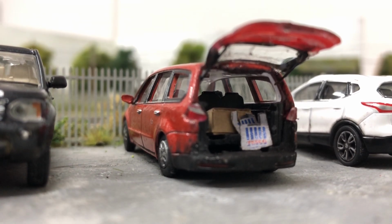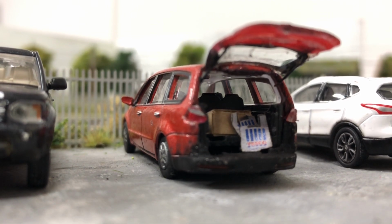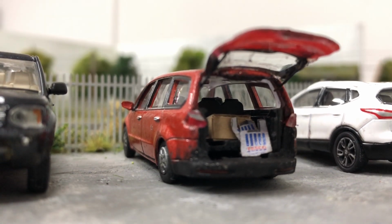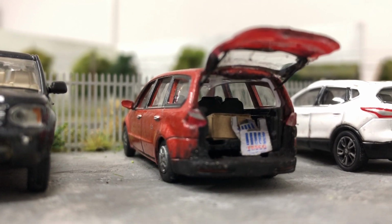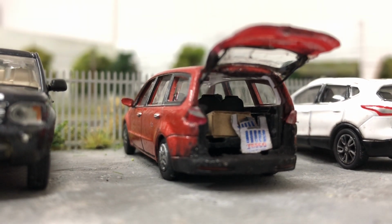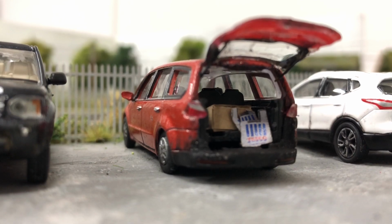And I'm not sure how well it's picking up on the camera, but I did add the gas struts as well, which are those two black little metal rod-like things that hold the boot up as per real life. So it's all about the detailing in my opinion. It's not quite finished yet. I will be adding a figure underneath the boot as if he's unloading his car for a driver who's starting his shift. And I'll also be putting in a high-vis jacket, a hard hat and the driver bag as well, and just choose what I think will be best.